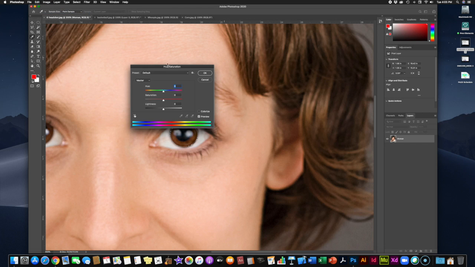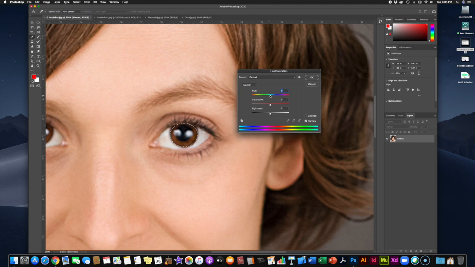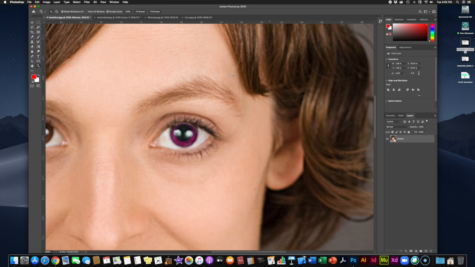Okay, so now I'm going to go up to Image, go back to Adjustments, go back to Hue and Saturation like we did earlier, and I'm just going to slide through the colors, and we're going to give her a different eye color. Maybe a nice purple eye color. And we can saturate it a little bit more and brighten it up a smidge. And now go ahead and hit OK, and hit Deselect. And now we've changed her eye color to purple. And you'll notice because we added the fuzzy edge that it blends nicely into that darker edge of her eye and looks a little more realistic.